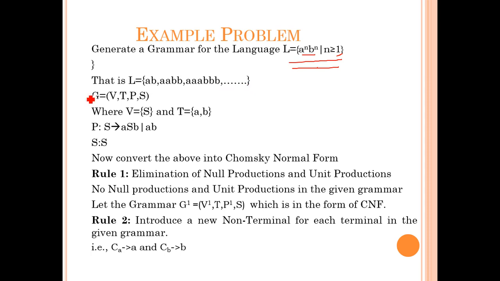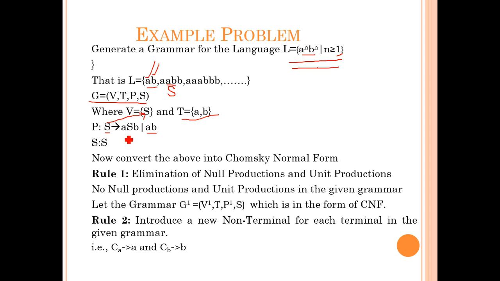Okay. So let the grammar G equal to V, T, P, S, and now how to write a production. Here, what is the starting production? ab. Now, this ab is nothing but S. So this S will be nothing but a variable. What are the terminals you have? a and b. So the terminal set contains a and b. Next, you have one production, that is S tends to ab. Next, when you consider this ab as S, what is the other production you got?